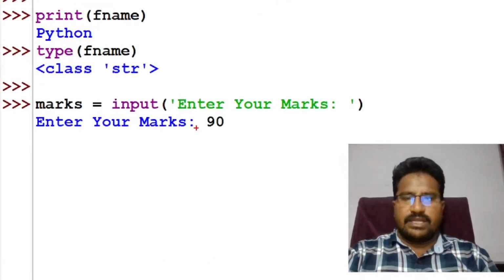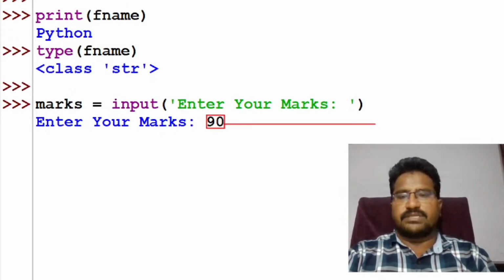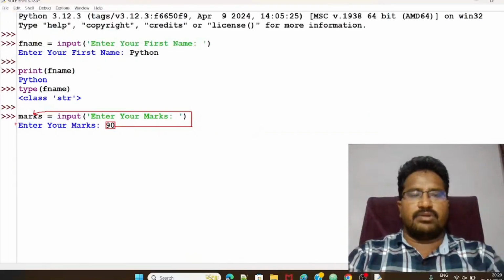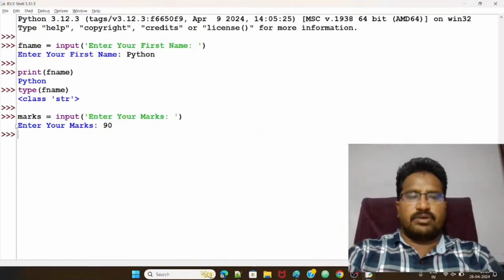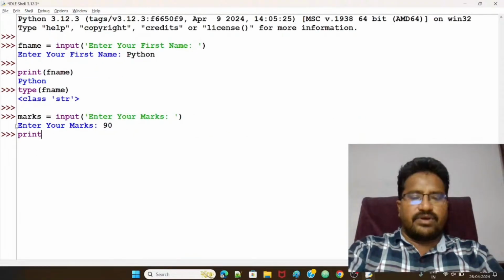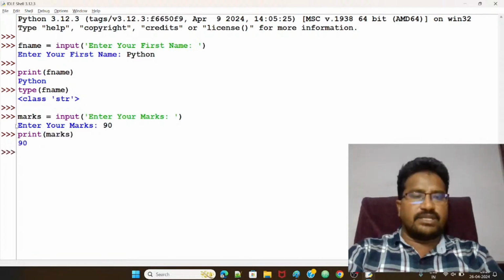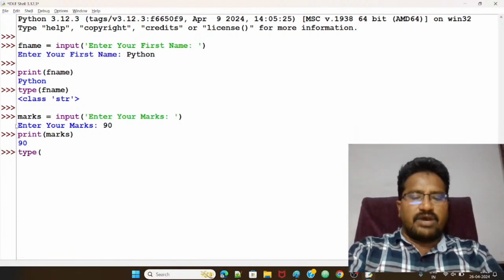Whenever I click enter, that 90 is taken by the input function, guys, and assigned to the variable marks. Okay, so now observe here. Print of marks: 90.